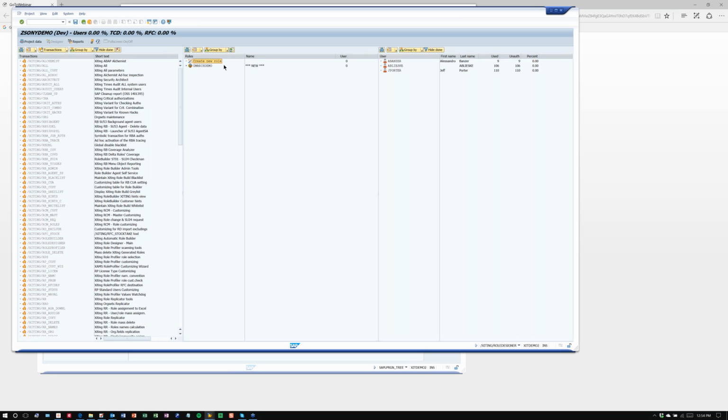Again, virtually, we can give it a name. I'm not going to do that right now. And so we can just assign T codes to it. You can assign T codes by dragging and dropping. Okay, so there's one T code, or we can drag multiple over and drop them.